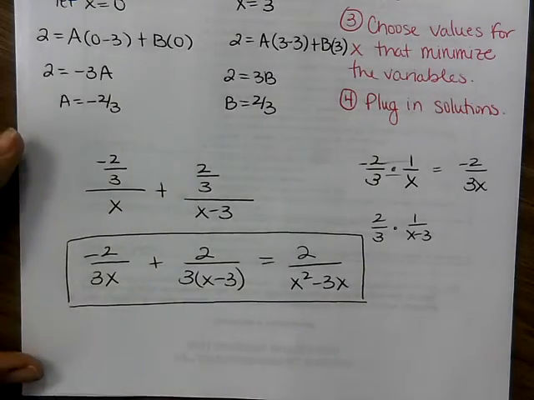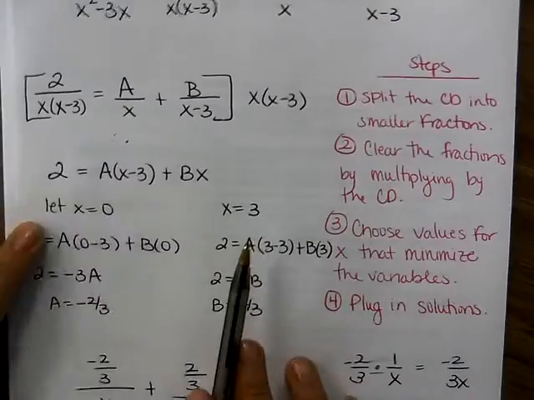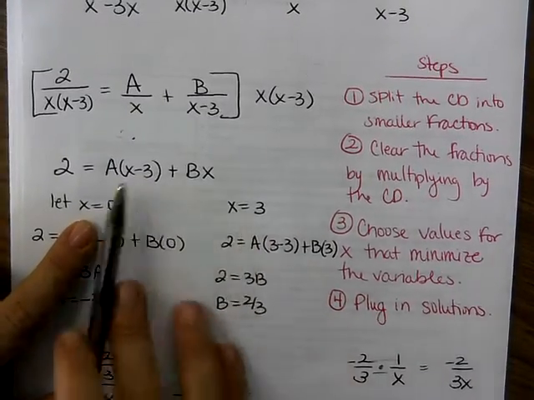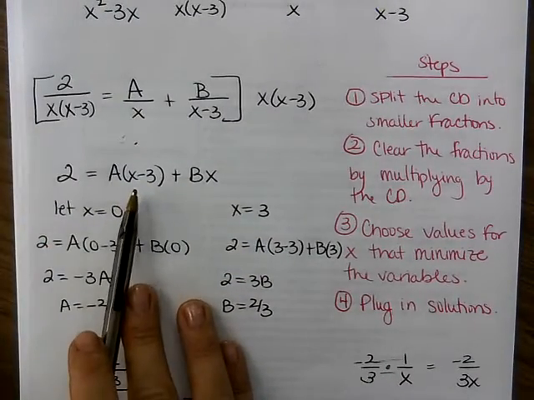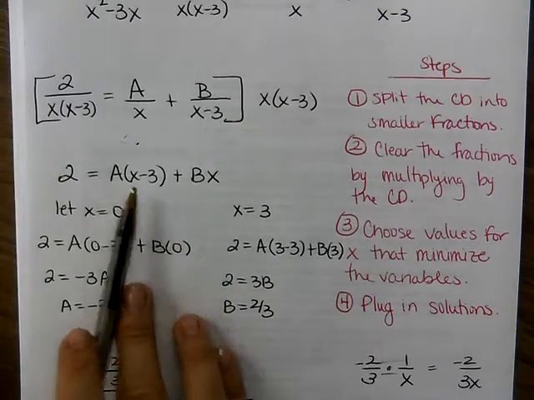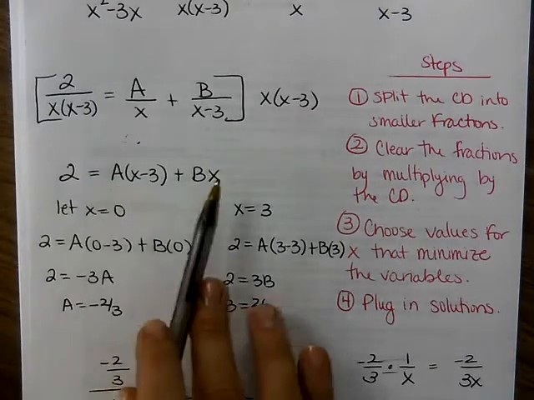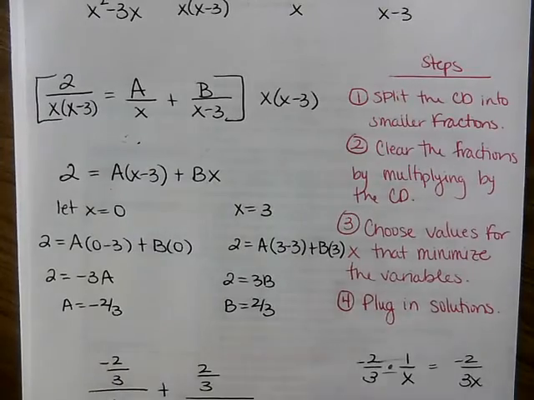Yeah, Brett. Did you get the x equals 0, x equals 3? Okay, so I just picked those values. I want to choose values that are going to make x go away, make it 0, so that when I multiply it by that a term or the b term, that variable cancels and I can solve.